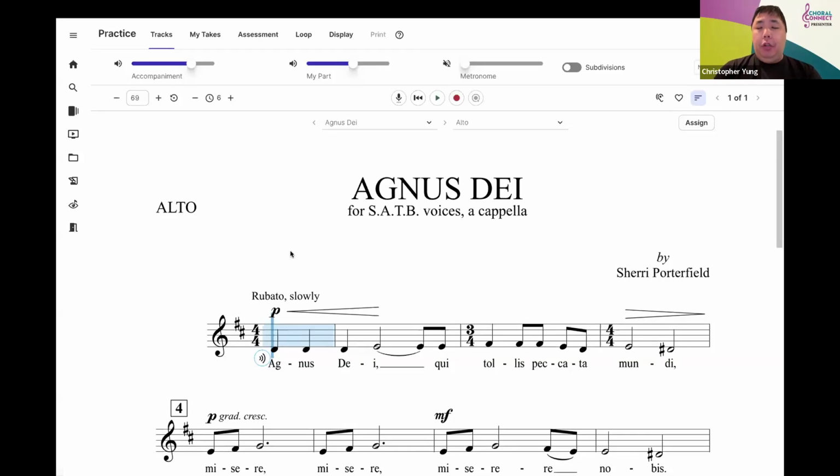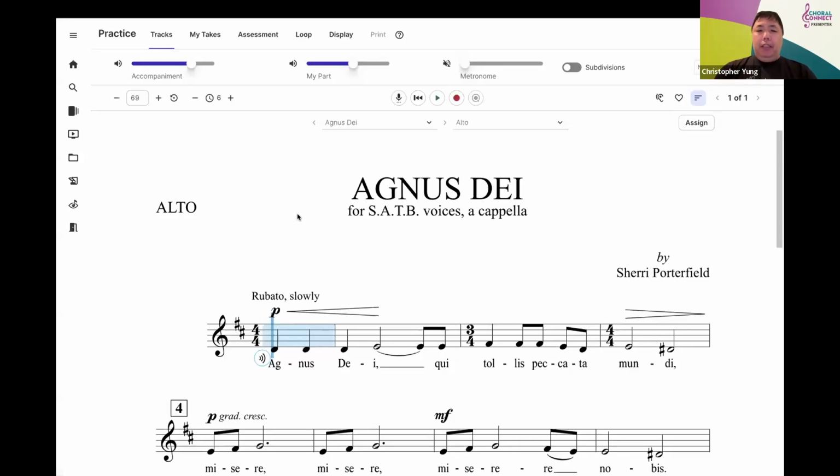With classes, you can create as many classes as you would like. One thing that I would always recommend is creating individual classes for your voice parts. So you can have a sopranos only class, alto, tenor, bass, etc., as well as creating a class just for sight reading, and that's something I'll talk about a little bit later as well. That lets you have specific data sets so that as you're assigning anything, whether it be sight reading or repertoire, you'll be able to pinpoint what you're looking for.